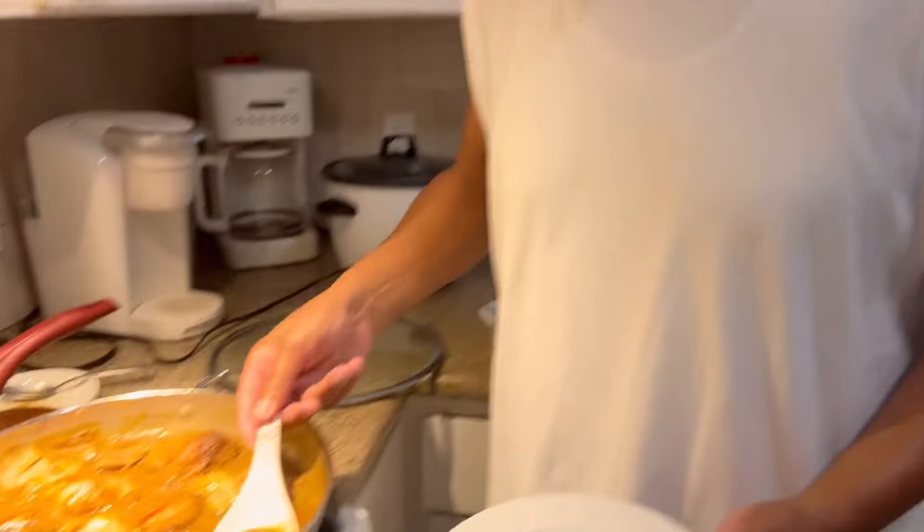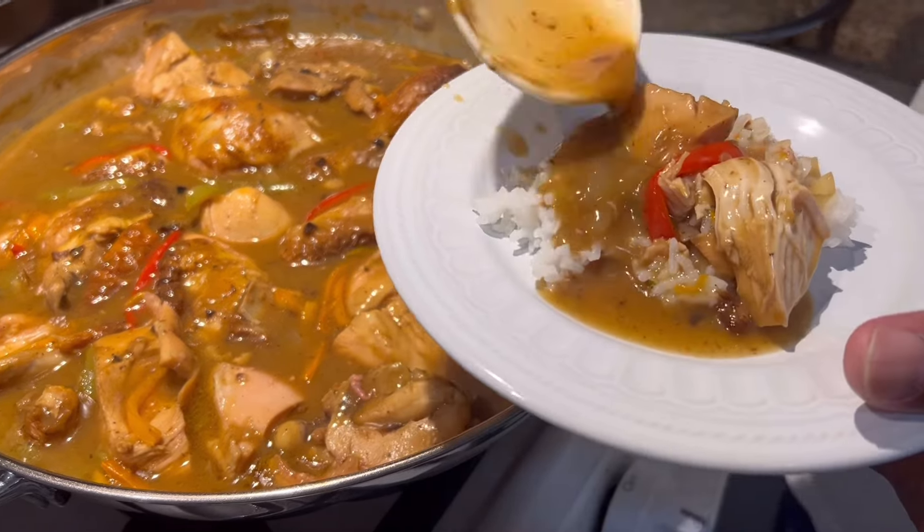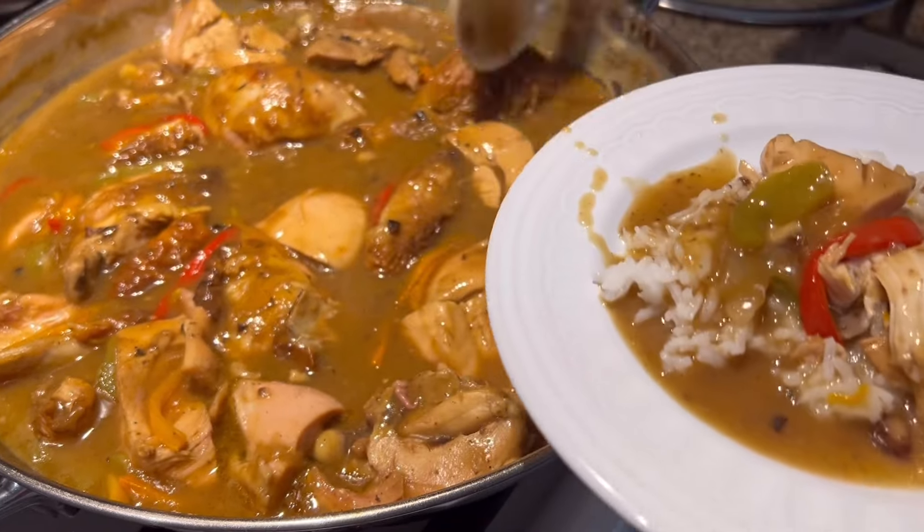This chicken stew is done. That's your chicken stew cooking on the stove — that's cooking with Mr. Bell. Mr. Bell did it again. I'm going to put a little taste on this and see how it tastes — see how it's cooled off a little bit. The juice and everything is looking nice and good. I got a little bit of everything on here so I can get a nice good little taste. Getting that piece of meat on there. It's nice and good. I can taste the seasoning. It's a little hot, but it's good.